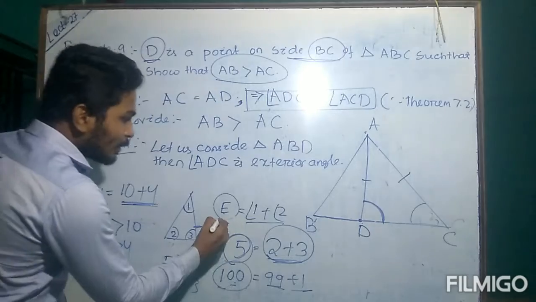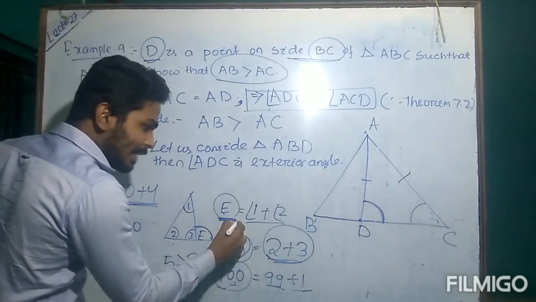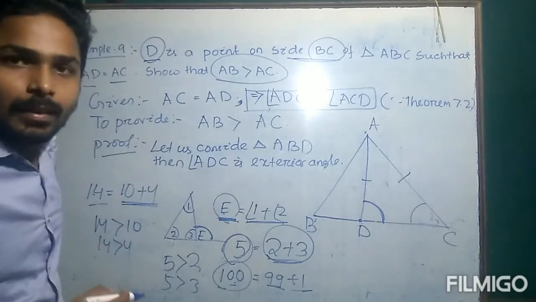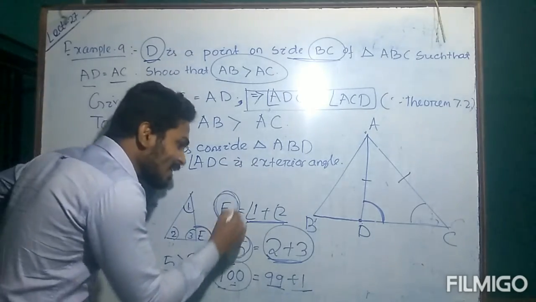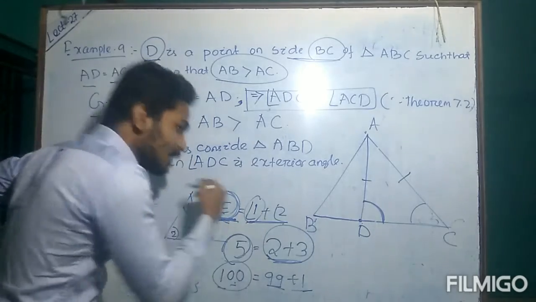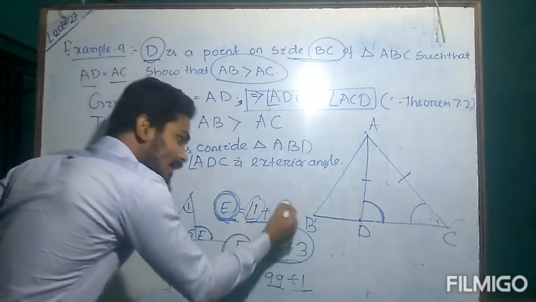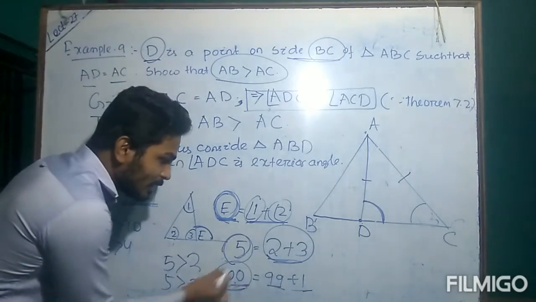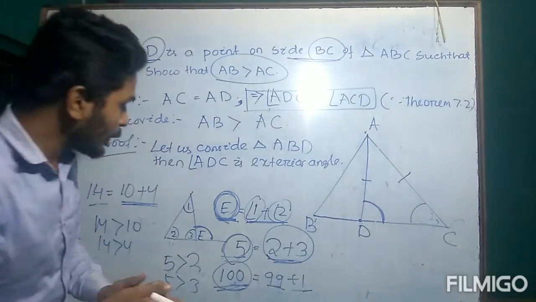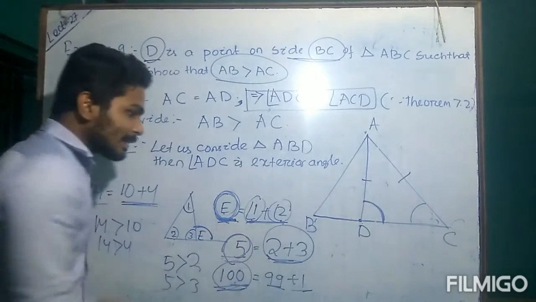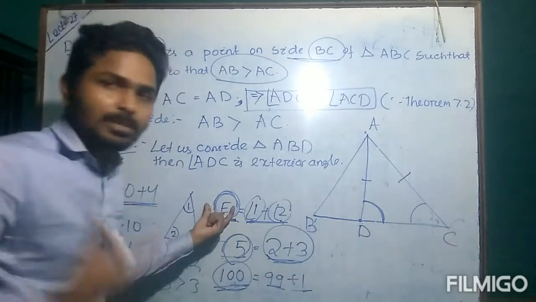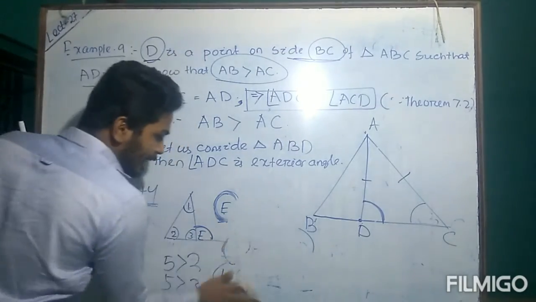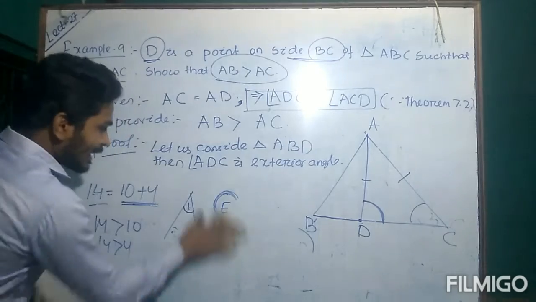Similarly, here what do we get? Here we get the exterior angle. That means this side is equal to the sum of these two sides, or the sum of these two angles. Okay, that means we can write that the exterior angle is greater than this angle. That exterior angle is also greater than this angle. Do you understand this? This is very easy to understand. You can compare it with this type of example, then you could easily understand. Okay, since the exterior angle is the sum of any two angles, that means this angle must be greater than this angle, must be greater than this angle. Do you understand this? Okay, so let us write this statement in mathematical expression.